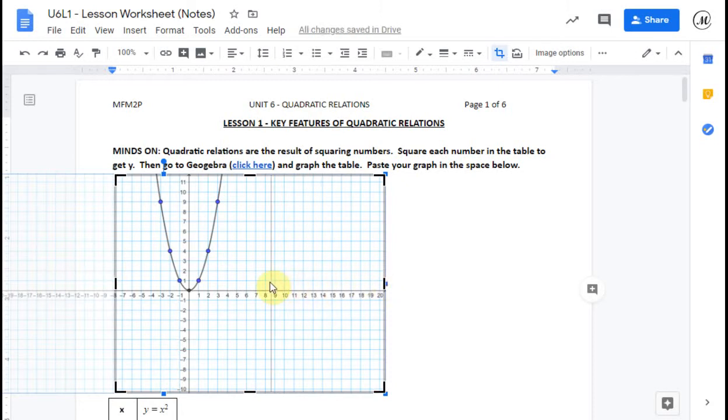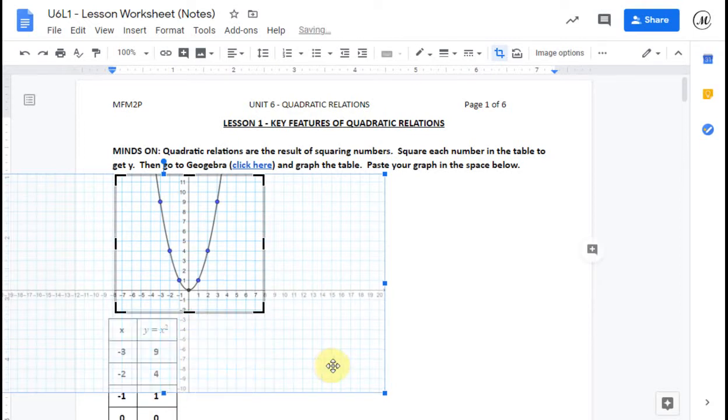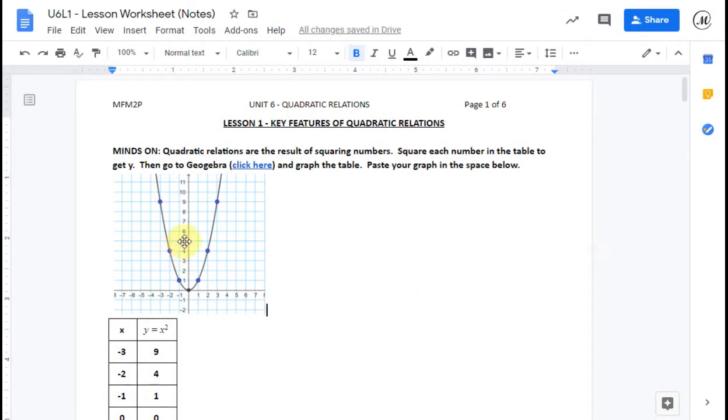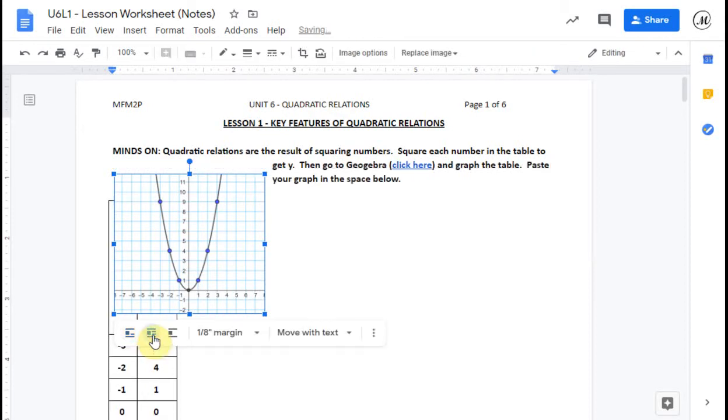And so I'm going to drag these in, and then I really don't need all this space down at the bottom to show the graph, so I'm going to crop this up this way. And there, now I have just the parabola, and I'm going to drag it in. Now, in order to do that, I'm going to change it to wrap, and then I'm going to click this menu here and fix in position so I can drag this anywhere.